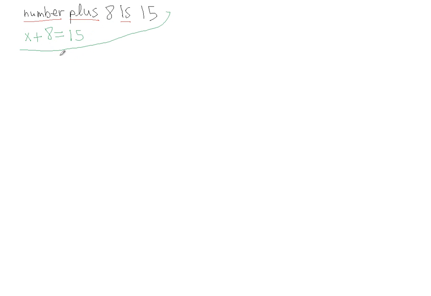Let's look at another one. Let's say we have 7 less than twice a number is 21. Okay, we got some keywords here to identify. 7 less than. Less than means subtraction. So the quantity that we're looking for, we're going to subtract 7 from. So we're going to have a minus 7, and there's going to be a quantity over here. So 7 less than something is we're subtracting 7 from something.